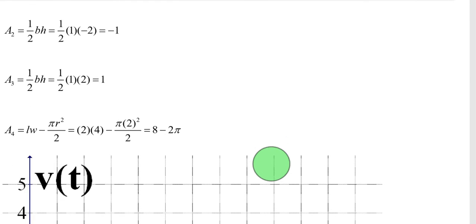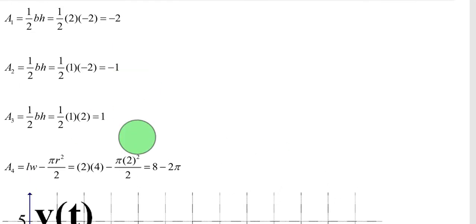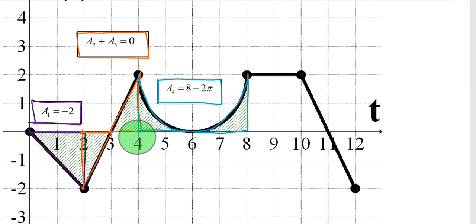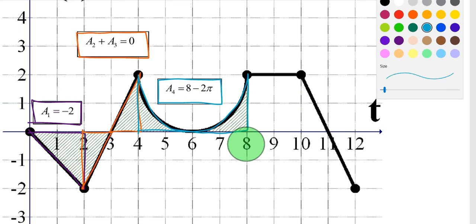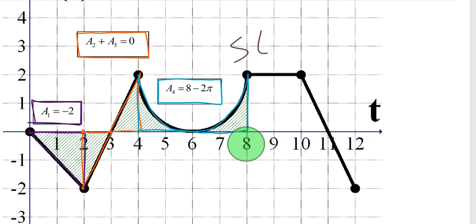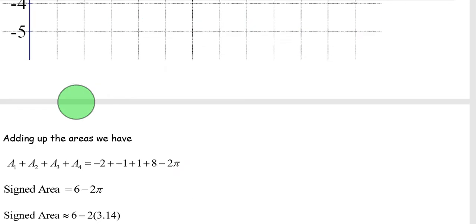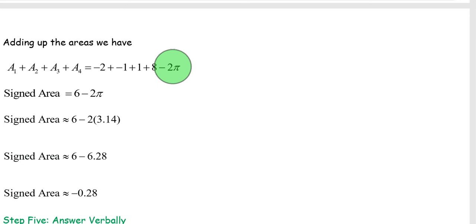So we just want to figure out these 4 areas that we just calculated. And basically, we're just going to add these areas up to get what the squirrel's position is at time t equals 8. So if we find that area, let's use brown. So S of t is equal to what? That's what we're trying to find. And we will find that by adding up these areas. So just add up all those areas. We said the 2 and that one right there is going to cancel. We end up with 8 plus -2, which is 6 minus 2 pi, which is -2.8.